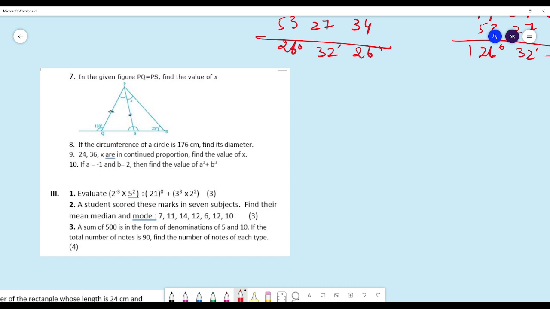Now see over here. These two sides are the same. That means this is an isosceles triangle. So this means this angle and this angle will be the same. So how do we find out these angles? We see the linear pair over here. So if this is 110 degrees, this becomes 70 degrees, and this also becomes 70 degrees. So 70 and 70, 140. So how do we calculate this angle? Of course, we subtract it from 180 degrees. That is the angle sum property, and we get 40 degrees over here.